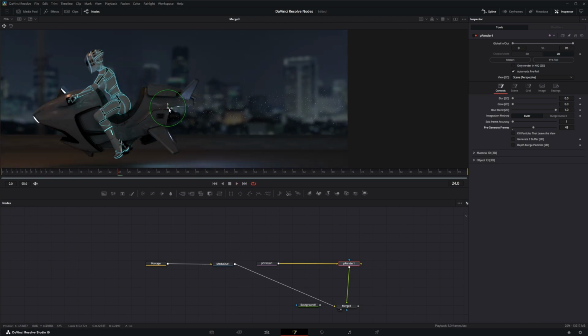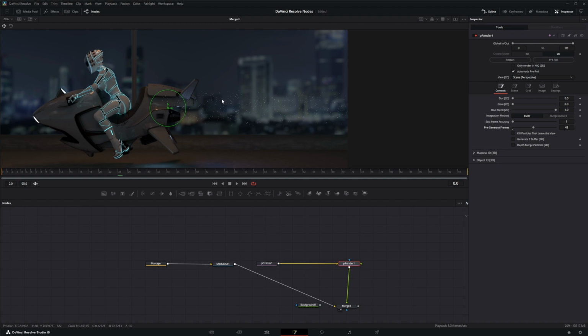Instead of starting at frame 1, creating our particles, then moving our particles, it's already in the system and ready to go. And this will take into account any additional stuff we put in here, like turbulence or directional forces or anything we put in. But for now, we'll move that back and reconnect our background.